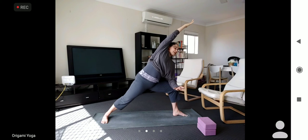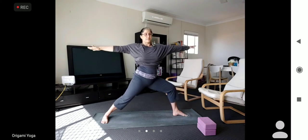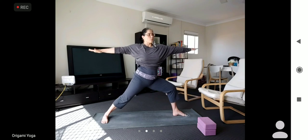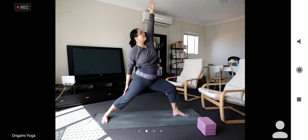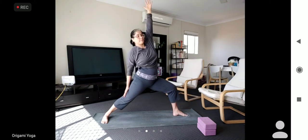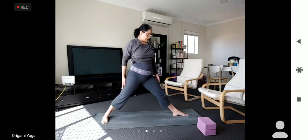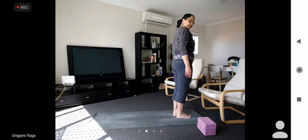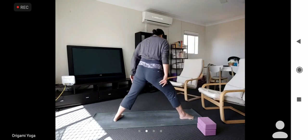On your next inhale, windmill your arms to center so that they're at shoulder height and you're in warrior two again. Lower your left hand down, lift your right arm up. On the exhale, lower your right arm down, stretch your front leg and step forward to the front of the mat. Wonderful. Now step your right leg back behind you.